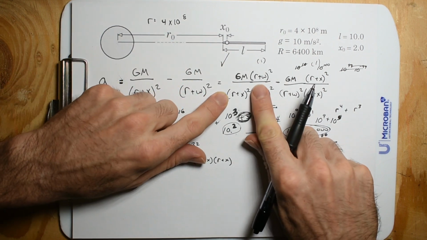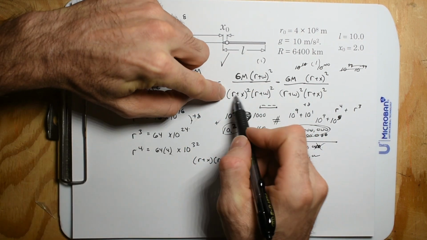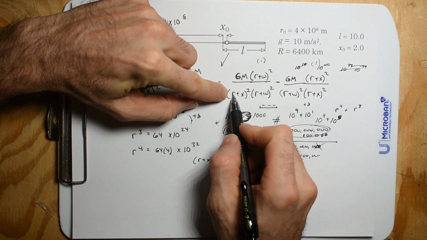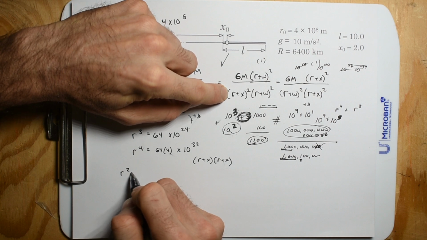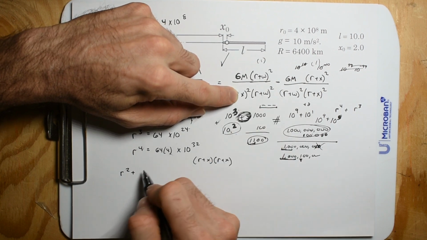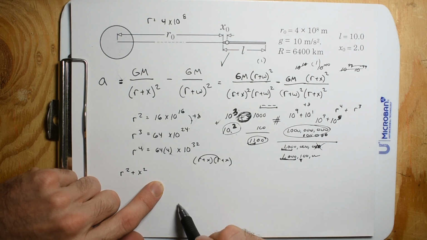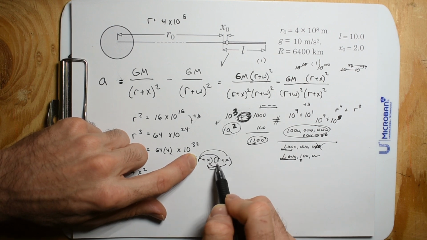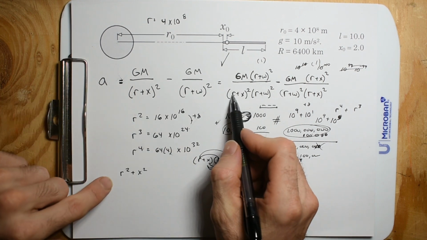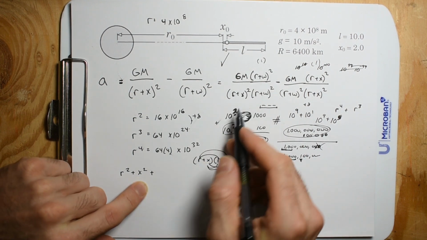But I like to do this. I know mentally I'm doing this. So what I do mentally is I just say, hey, I have r squared. And then I go to this term, and I'm going to square that term. So when I do the foiling, I'm obviously going to square those, and then square these. But then I know that I'm going to have this times this, and then plus this times this. So I always do this squared first, this squared second, and then I do kind of the funky term.